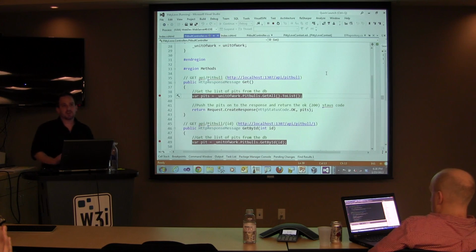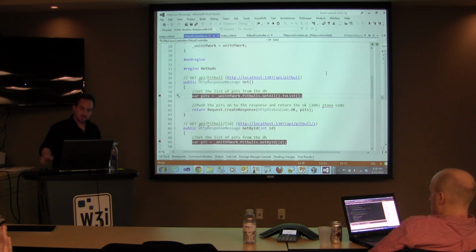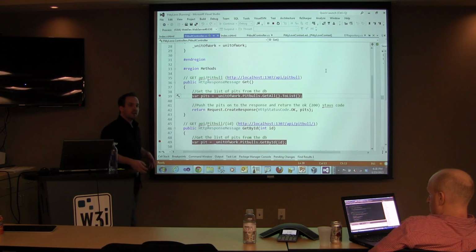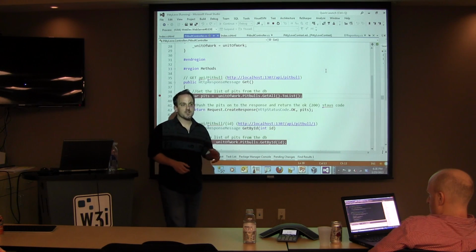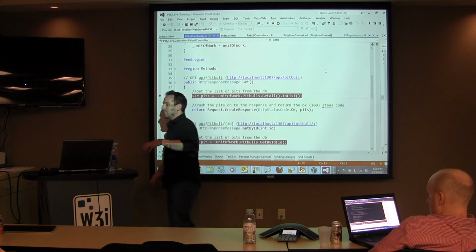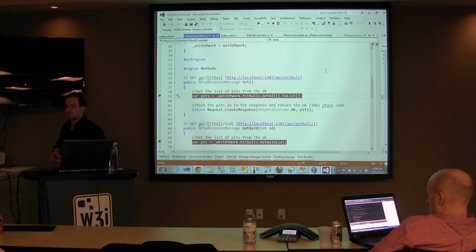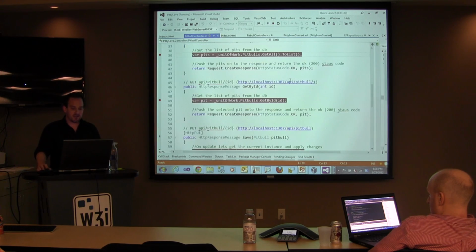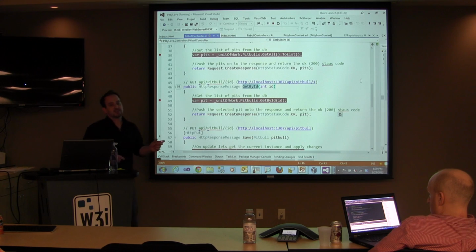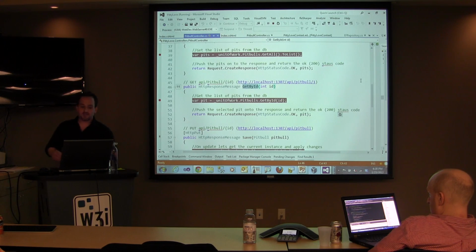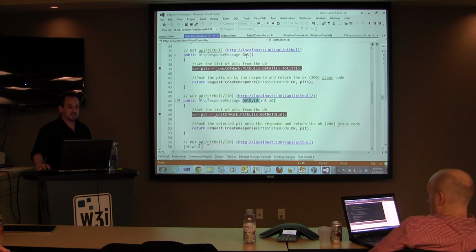So there's a few things in this particular controller that I glanced over that I need to mention. When I was talking about the convention over configuration thing, I mentioned that the method that is invoked is derived from the name of the type of HTTP request that comes in. So get to get, put to put, delete to delete. But if you notice here, I have this get by ID. There's no HTTP request type called get by ID that I know of. The reality is that the convention is matching the prefix, not the whole name. The method needs to be prefixed with the name. So from the routing perspective, the get by ID method is really no different than this get method. It sees them as equal. The only thing that delineates the two is basically the existence of a parameter on the route.